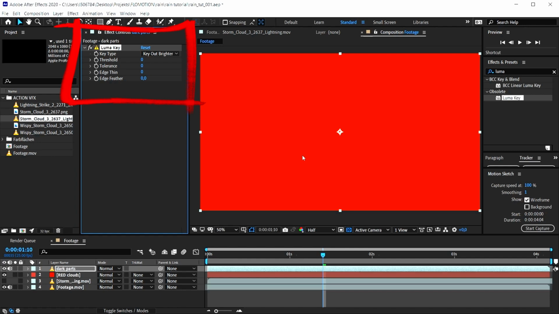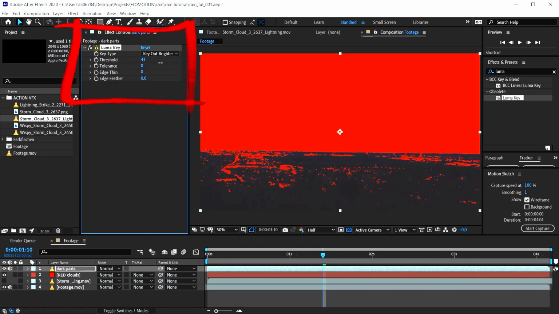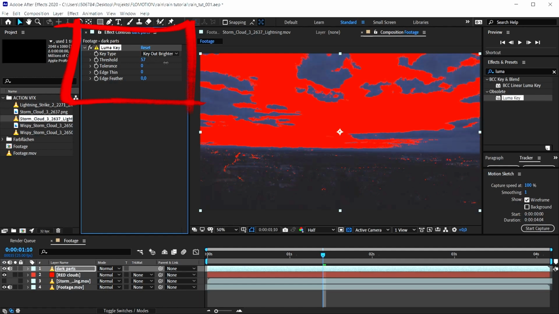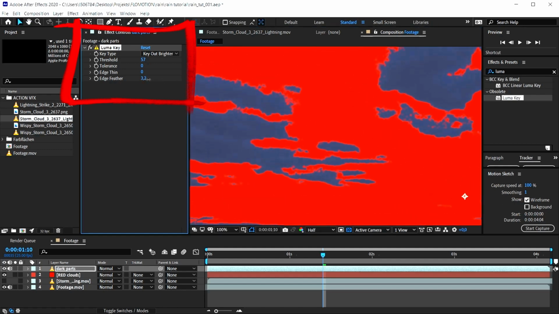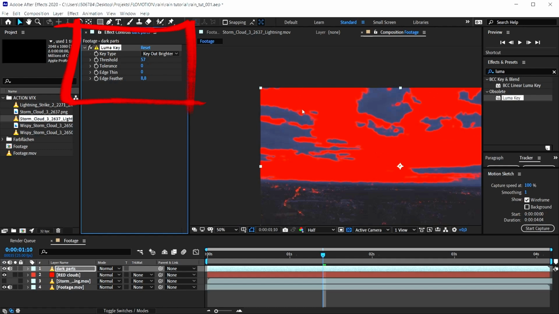And when I click on that, it directly keys out everything. So we have to set this up. And let's just play with the threshold here. And you see now the darkest parts come in, and slowly some parts of the clouds come in. And those are really the darkest parts of the clouds here. And let's also feather this a little bit. And this really depends on the clouds that you have filmed. And I'm just feathering them so that we don't see any noise in there. And something like 8 or 9 looks just about right.